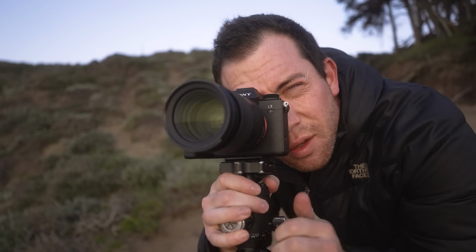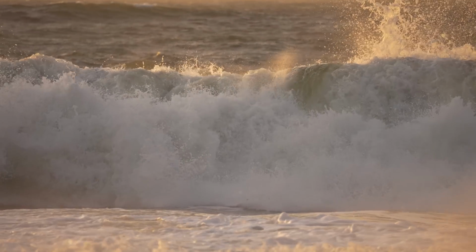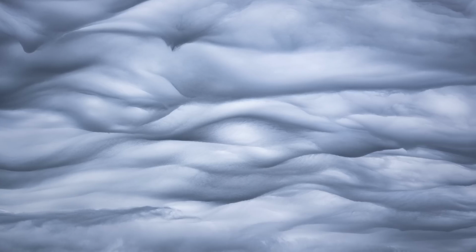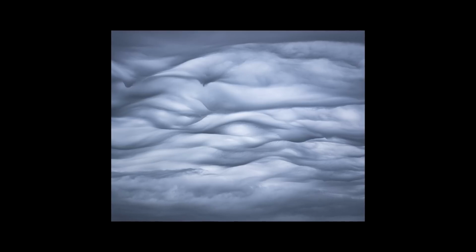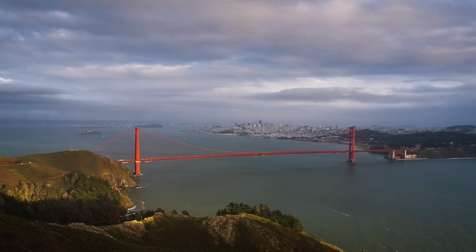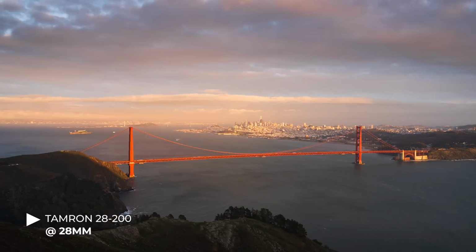This has really encouraged me to take my camera on a lot more adventures, including longer hikes, and in turn, I've been able to take a lot more images and be more creative without the gear restrictions. So some quick technical details about this lens. I've been able to capture about 90 to 95% of what I've needed on my landscape photography adventures.